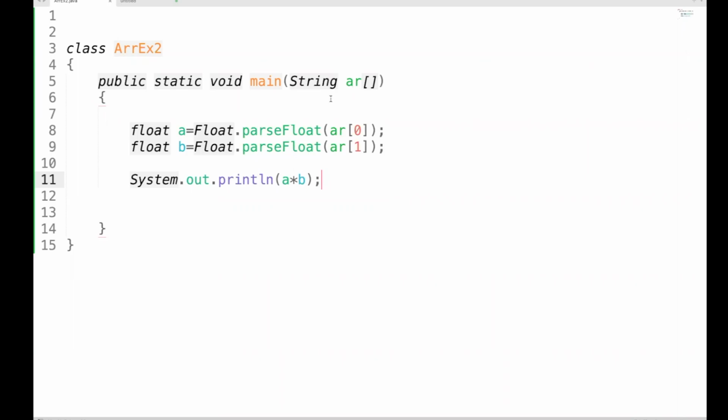Suppose you are passing arguments from the command line and you want to send them to the program, then using this String args only you can pass them. Any doubts, any questions? Is it easy or difficult? How many lines of code? Hardly 3 lines of code other than your program, right?